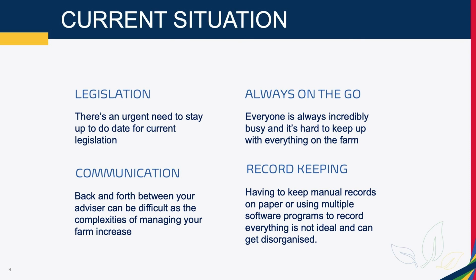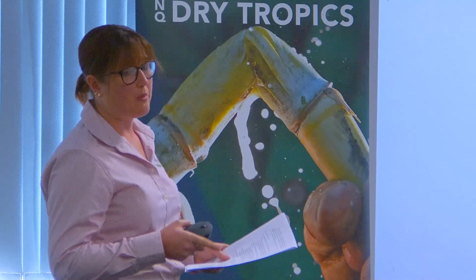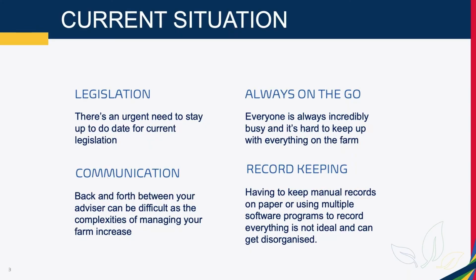Third point, communication. So we love our growers, but I know they don't want to be calling us every other day to check on their record, which goes hand in hand with the last point, record keeping. It's all in one place. It's easy to update and ready if auditors knock on their door.